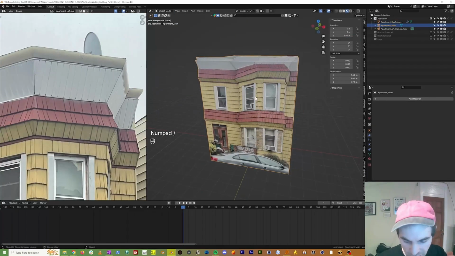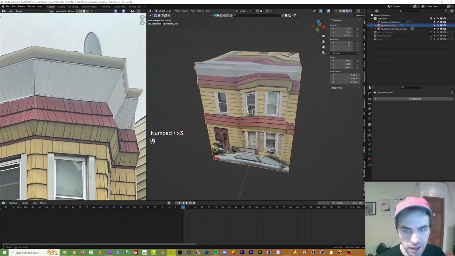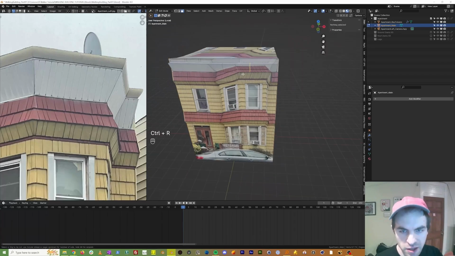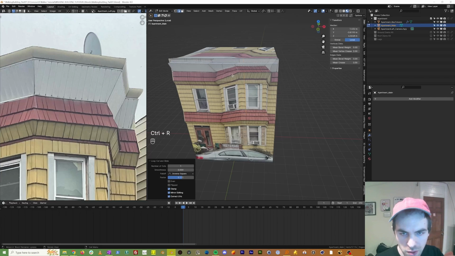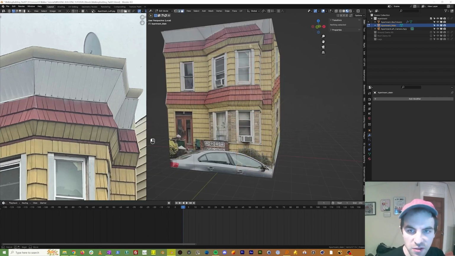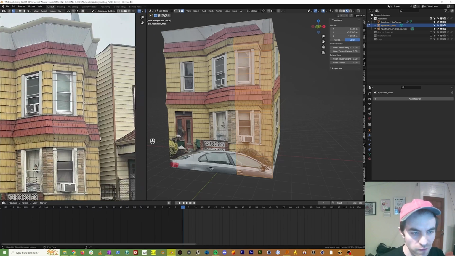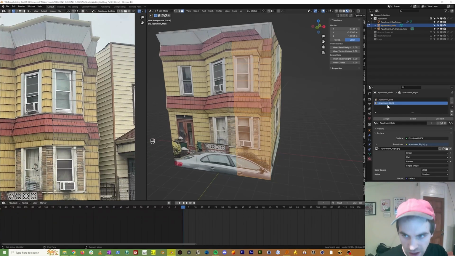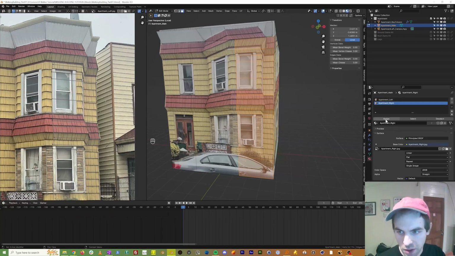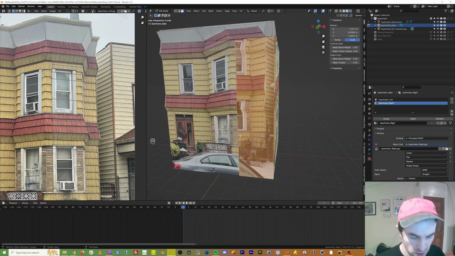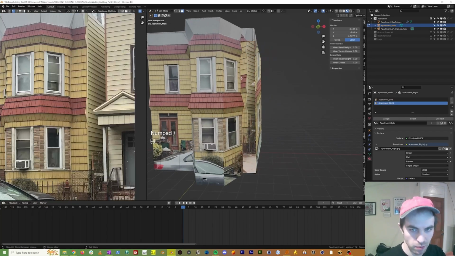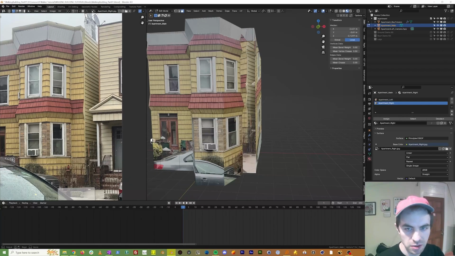Let's go ahead and hide the bay window and create an edge loop right in the middle of it. We're just going to use these newly created faces on the right to fix the seams. We're going to add that material right and assign it to these faces. Now when we add back our bay window, we can start to project these.